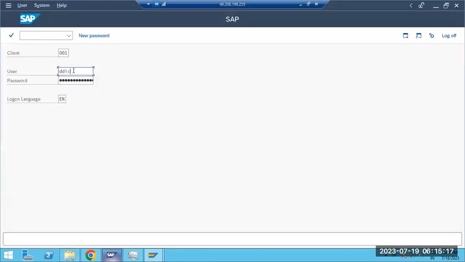But I think the passwords are locked here. DDIC, SAP* passwords are locked, right? So what is the password here? For NWD, what is the original password? You guys are set? Ping me in London 2023 only, Ravi. Okay, here DDIC. Yeah. But it's not working.